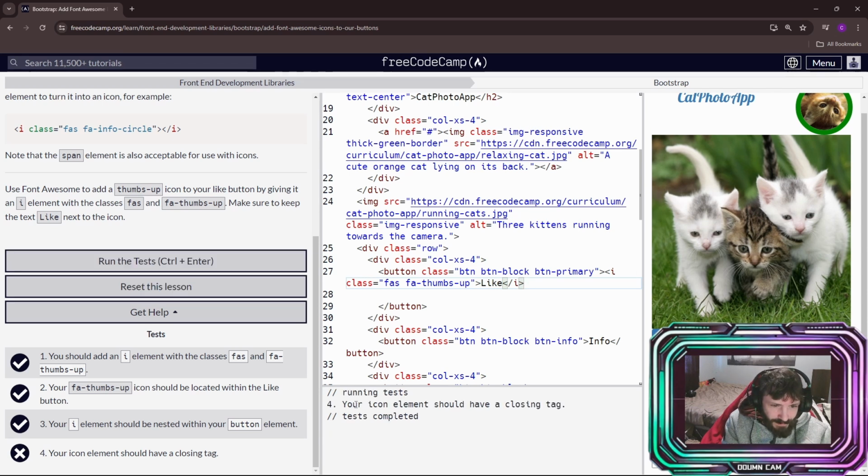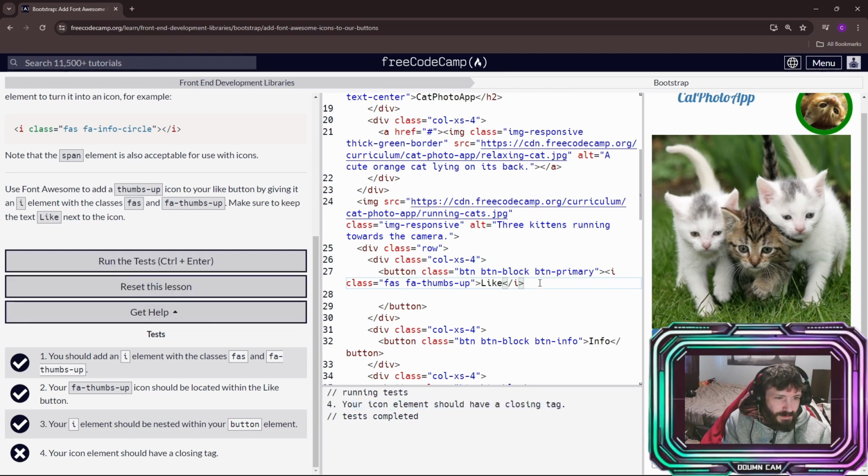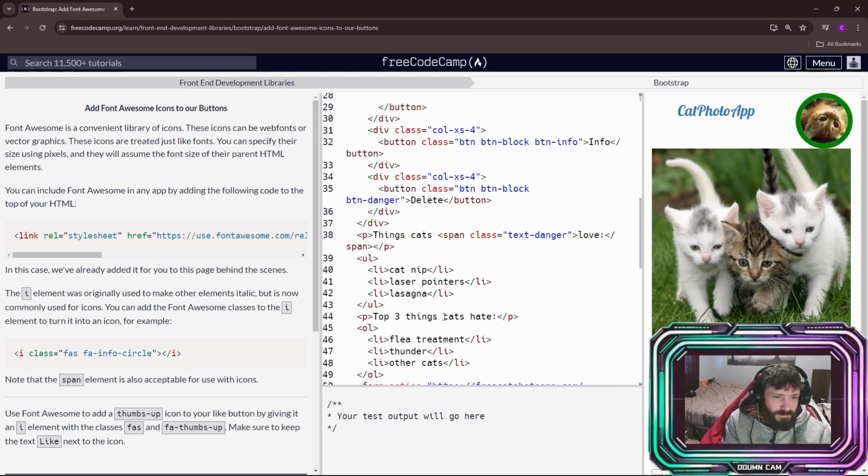Why is it not showing this? Test completed. Running test. Your icon element should have a closing tag. What? It's working right there. Maybe I just need to do that.